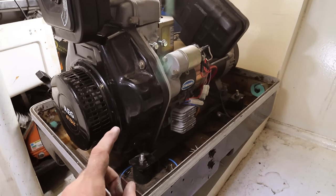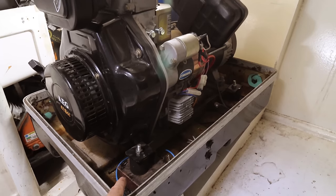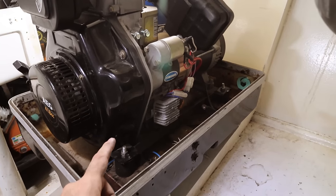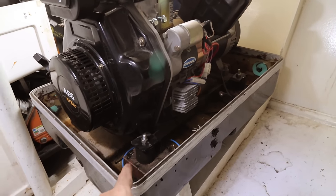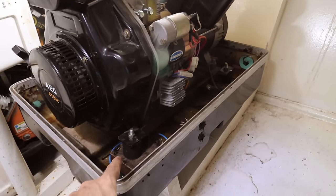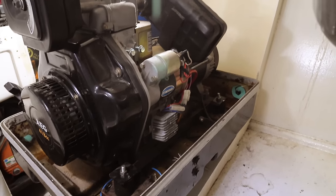So we changed the hard mounts, made a huge difference in terms of noise. We've done exactly the same in this. So we've got the same mounts on this as we do holding a little compressor, and they're much stronger than the original, so we should have some that will last a lot longer, hopefully. So now that we've got our engine height right, we can start working on the exhaust.